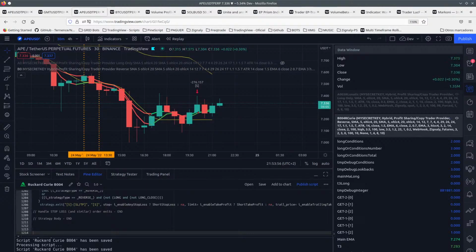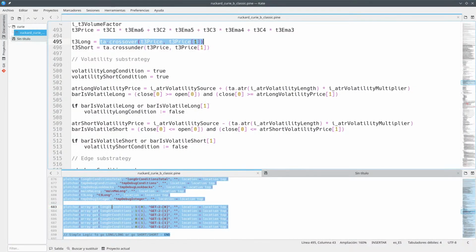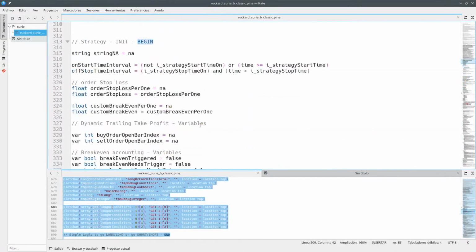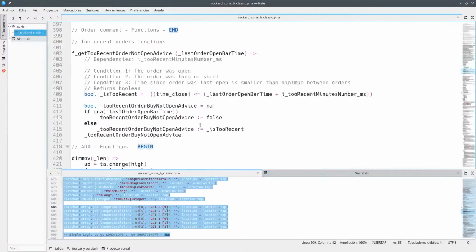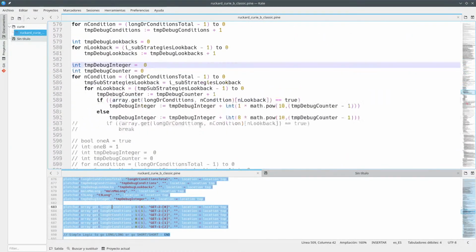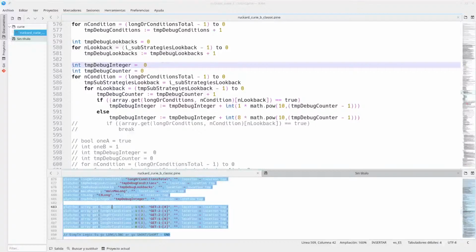There is something wrong here. And I need to know what the hell it is, because this does not make sense. Okay, so let's go back to the script, which is here, false.